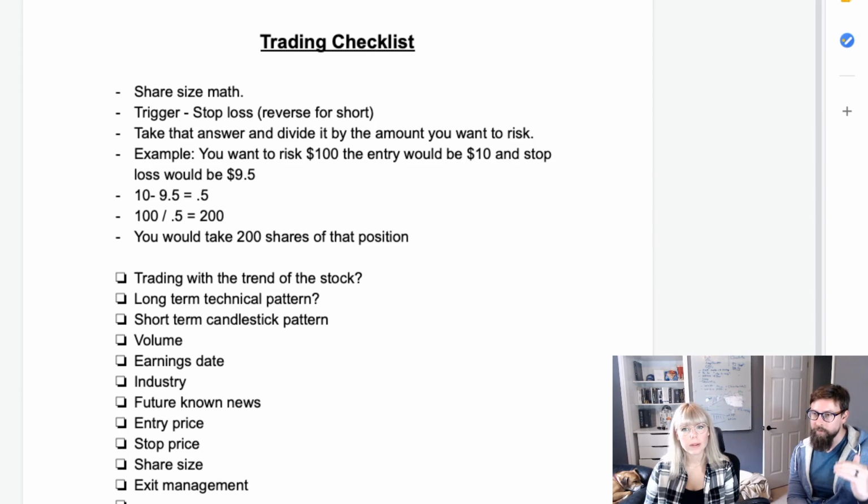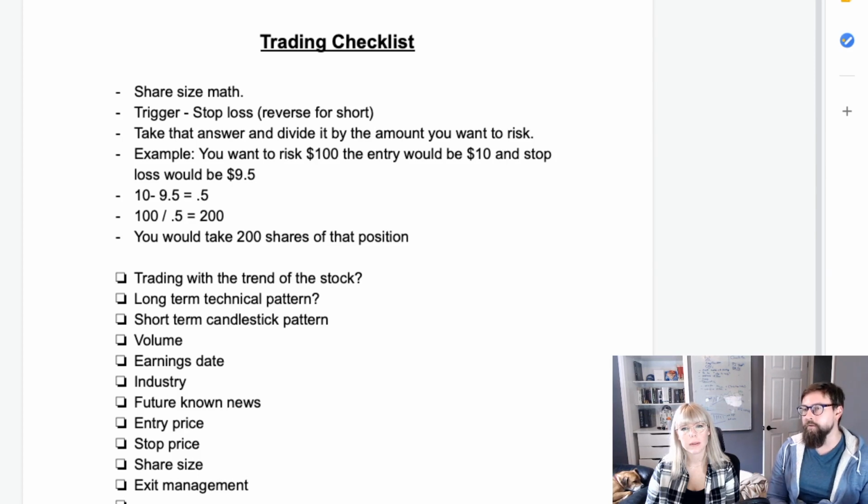So you see how at any time, if it doesn't fill one of these, you move on to the next symbol. Okay? Right? And eventually it will just become in your head. You won't need this. I don't have one of these anymore, but it's in here, right? So then the next, what's the short-term candlestick pattern, right?